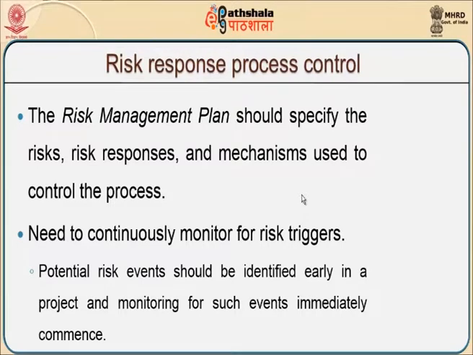How can we control the risk response process? It is part of the risk management plan. This should specify the risk responses and the mechanism used to control the whole process. Finally, we need to continuously monitor for risk triggers, where the intention is to potentially identify the risk events that should be cleared off at the early stage of the project and monitored for each event that immediately commences.